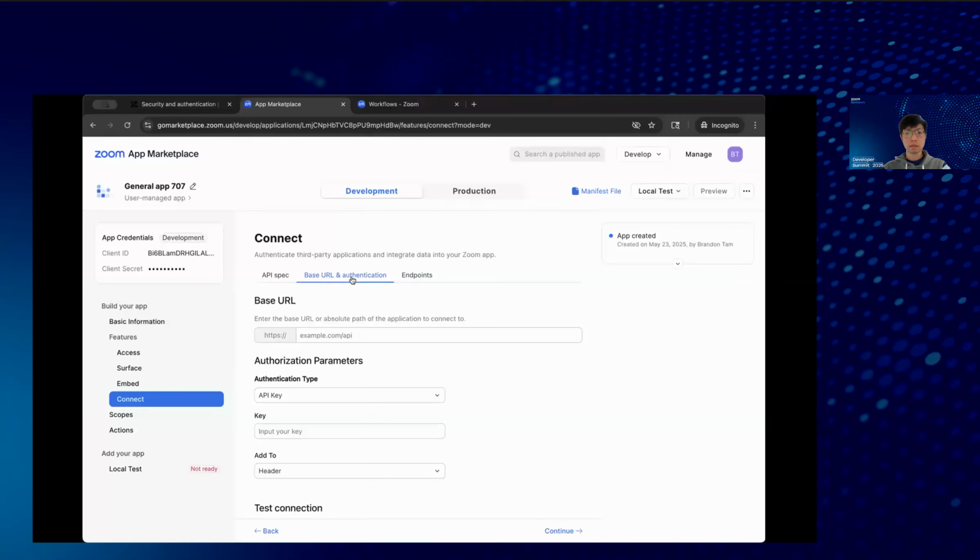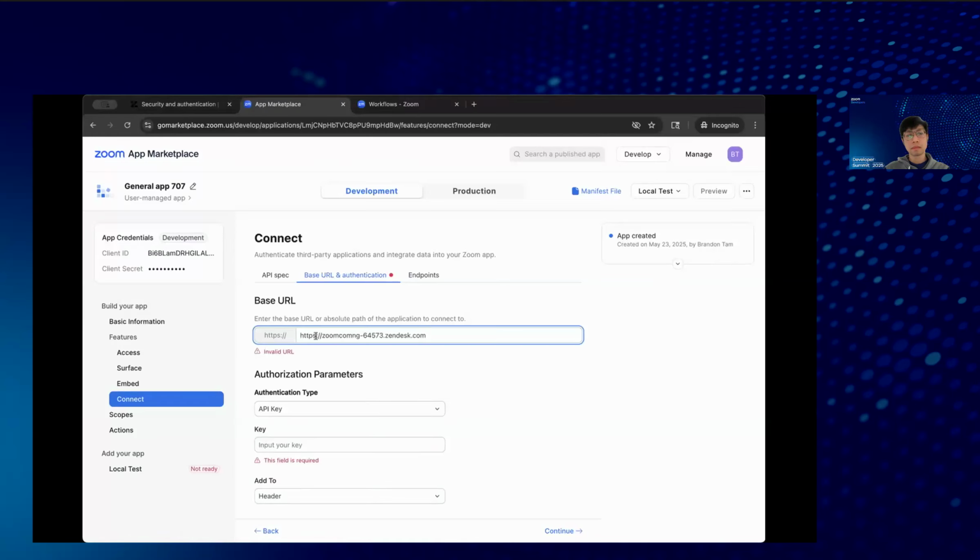First, we're going to start by providing the base URL and specifying the authorization method we're going to use to call the Zendesk API. I'm going to use my base URL here. You can find this base URL in your Zendesk account.